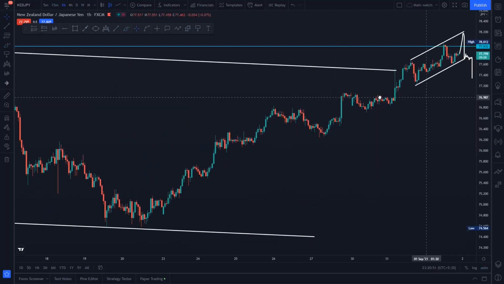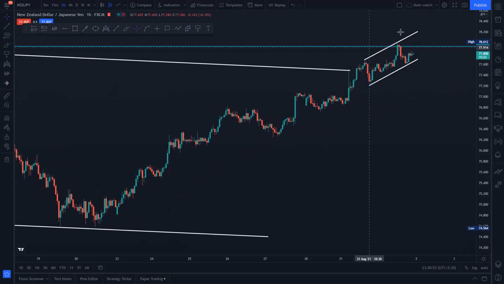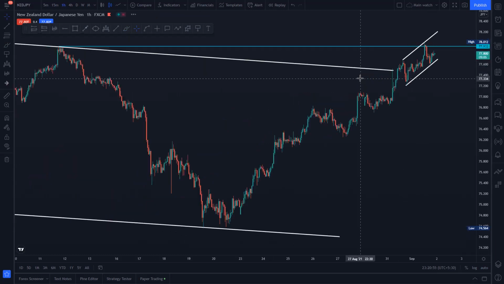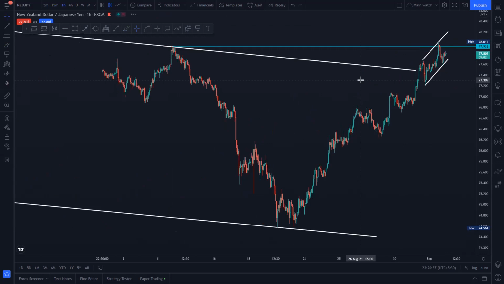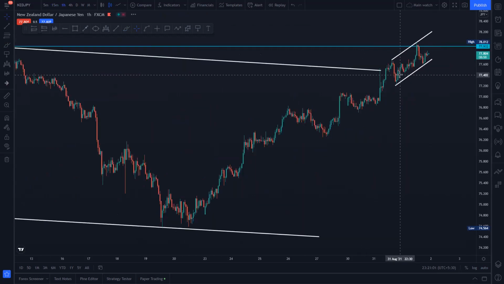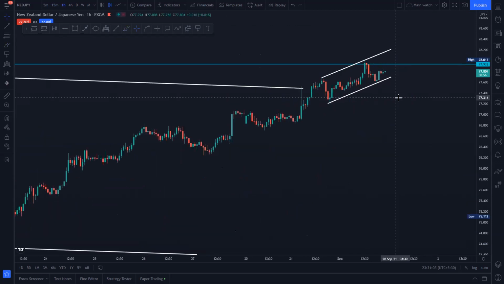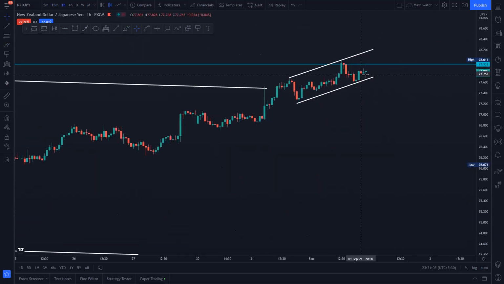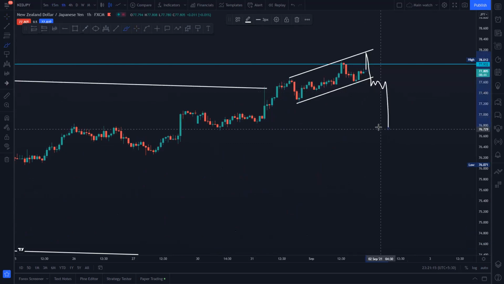The price action structure is currently moving into the reversal structure. This is called the reversal structure, or you can call it an extension of the pattern. An extension of what? Of the downward channel structure. By looking at the price action structure, it is clearly indicating what can happen. The probability is that the price will move up, make the third touch, then move down, take some correction, then move down.